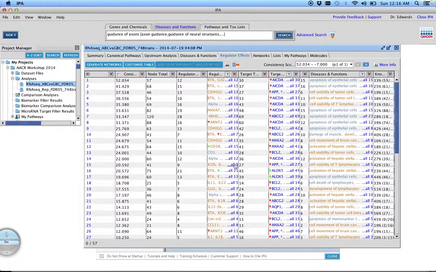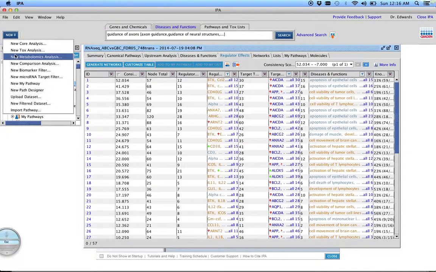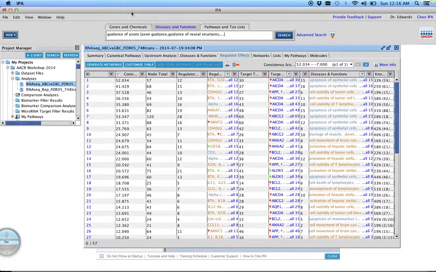All right, I'm going to stop there. Thank you very much. I think in the next tutorial, what we'll look at is how you can construct this from scratch using just your gene list. And this will be the new My Pathway. So you're basically constructing your own pathways based on your preferences. All right, thank you very much.